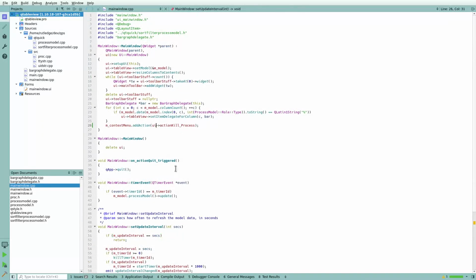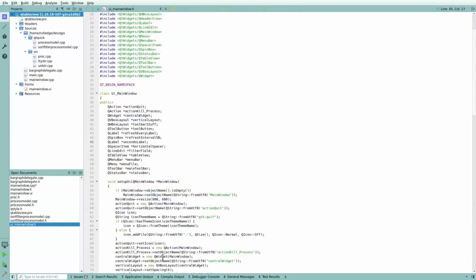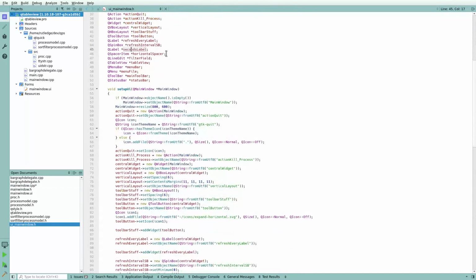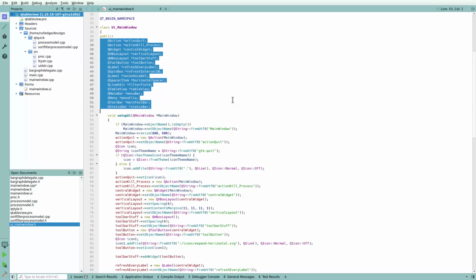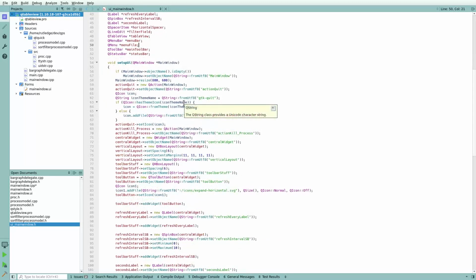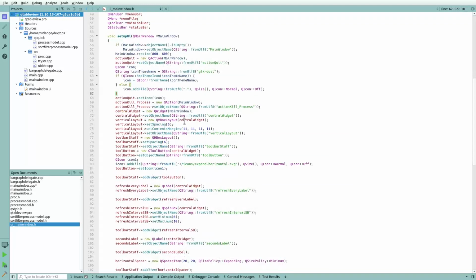So notice all this here's all the code that the UI compiler generated for me. Every time I edit my UI file, when I do a build, this file will be recreated. So here's everything I've created in there, the actions, the widgets, and so forth, and then there's the setup UI function that does all of this boilerplate code that you might have otherwise had to do yourself.